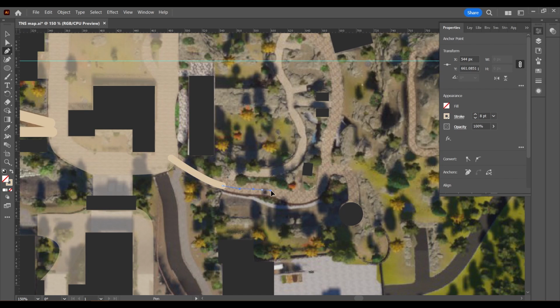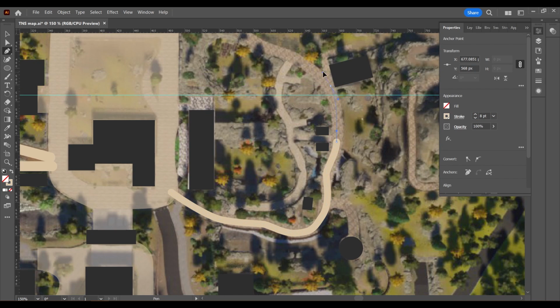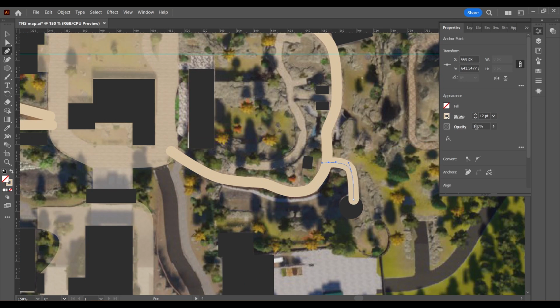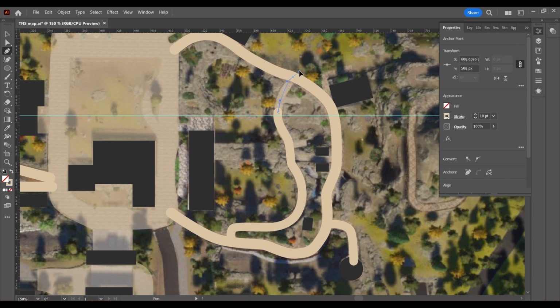I find paths the most annoying to do, mostly because there is a lot of them, but also because they generally don't have straight edges like the buildings do. They're usually curvy and all over the place. So I'm at least thankful this is a flat map and not isometric, and I don't need to worry about the height variations in the path as well.